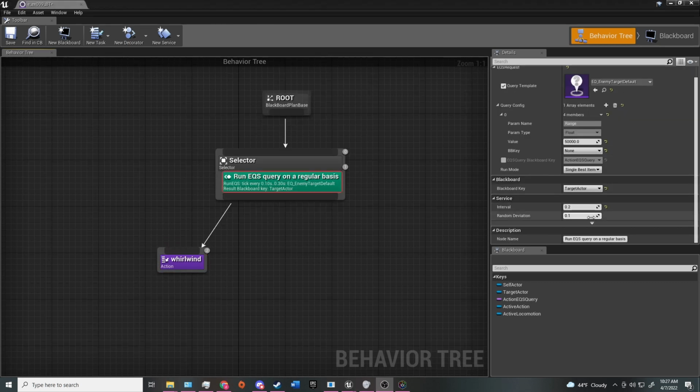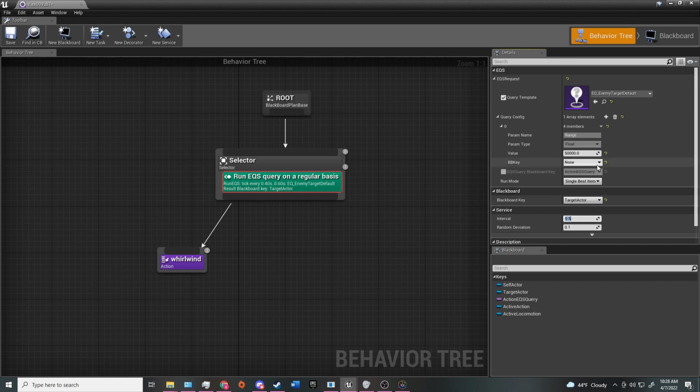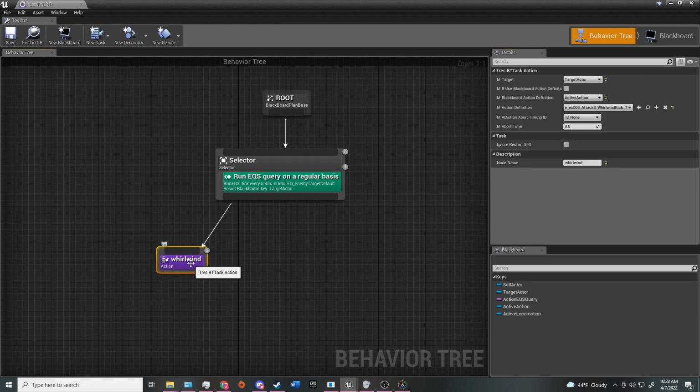A couple things that I want to quickly explain. The interval for 0.2, I just put that because that's what they often set it to, if they set it to anything. And if you're looking through SOD2 and you see it's blank, that means they just left it at the default of 0.5, so you can set that to either way, half a second or 0.2 of a second, you're going to be pretty much set. The value, again, that's just what they always use, was 50,000 units. I'm sure something smaller, like 20 or even 10,000, will always find it a target, so you don't have to put 50,000, but I would just set it there just because that's what they use.